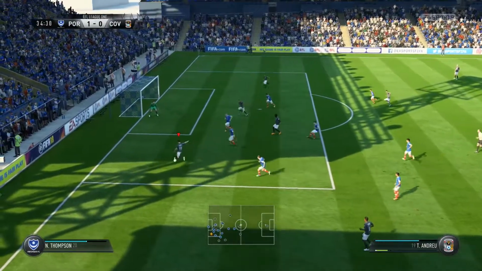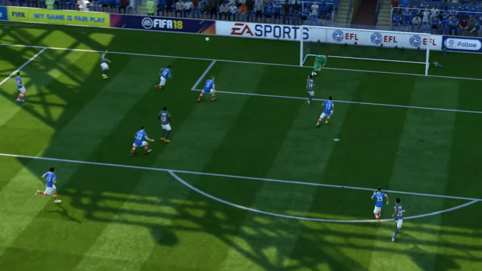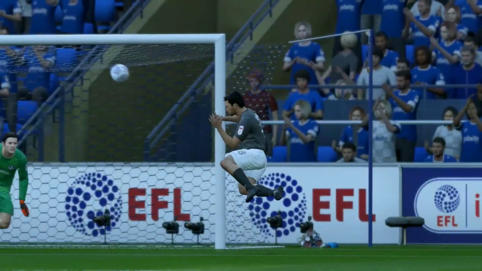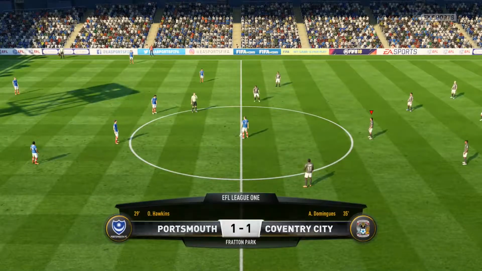That's a great through ball there. Here's Andrea looking at the far post, and that's a diving header for Andrea Dominguez, and he's equalised. Unlikely source at the back post. Great build-up play there. Andrea found Dominguez all alone at the back post. He couldn't miss, but a diving header from the 5'8" winger, and great finish there with his head, and it's 1-1.